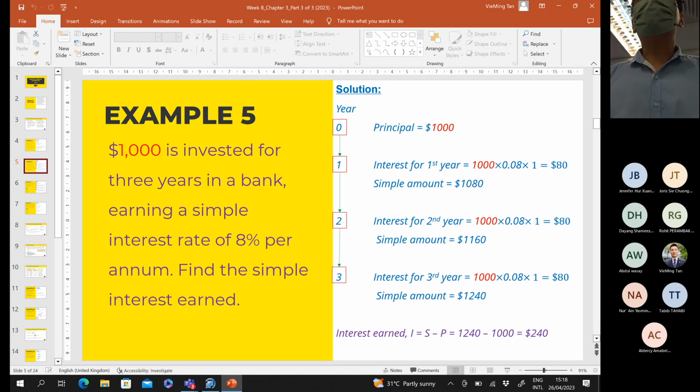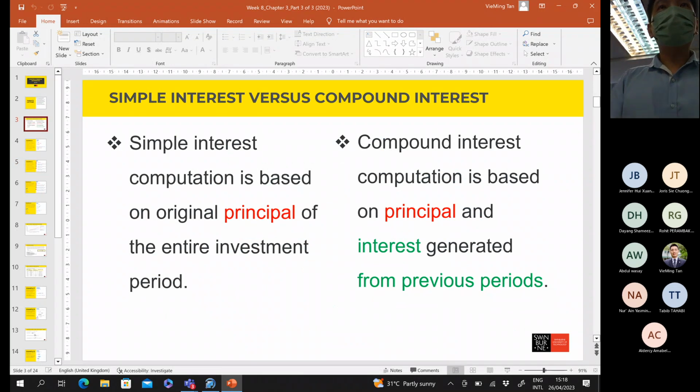Okay. All right. So today I'm going to introduce to you another method for interest calculation, and this is called compound interest. So what is so special about compound interest? Compound interest calculation is based on an additional factor. Besides the P, the R, the T, we know that is based on principal, which is the P, the interest rate offered by the bank, which is the R, and the third factor is the duration of the investment.